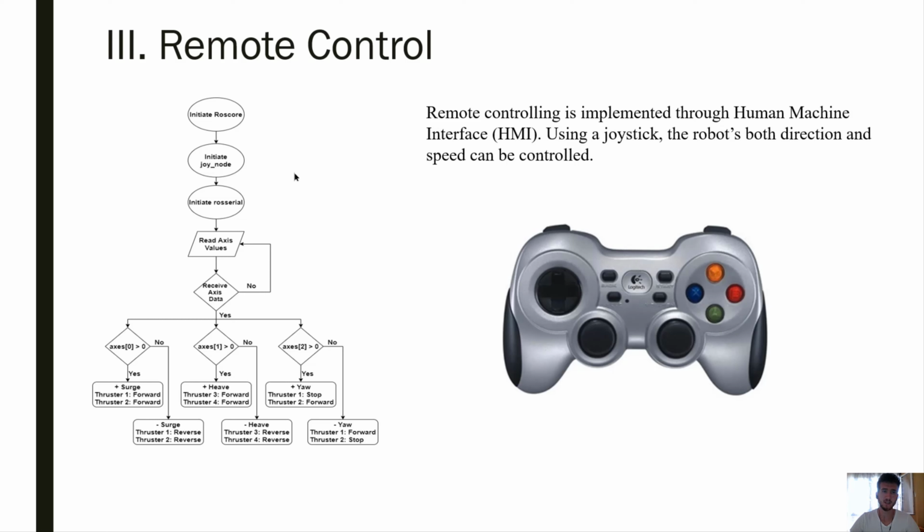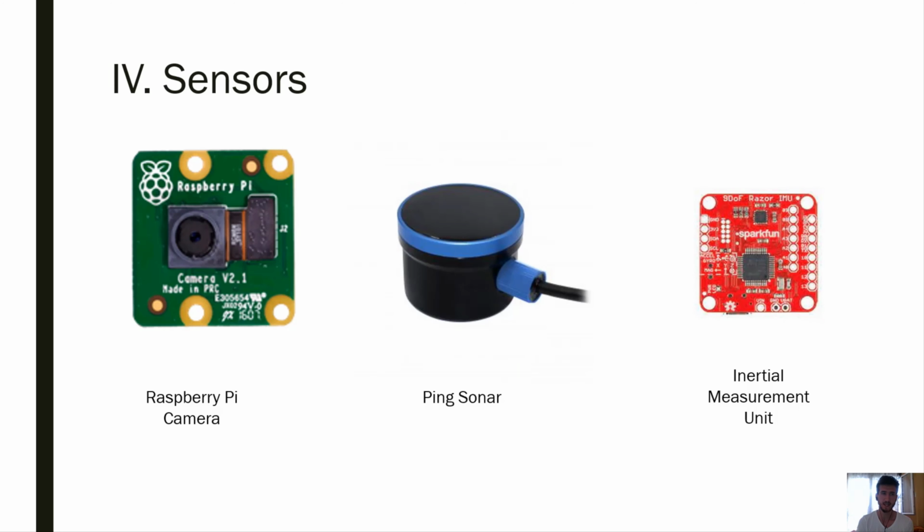In this process, we use the package called joy_node. Joy_node allows us to see which of the analogs have been moved and how far and in which direction we moved them. For example, axis 0 corresponds to moving the left analog upward and downward. If we move the analog upward, axis 0 value will be greater than 0. And this value then will be read from the Arduino board and will be turned into PWM signals. Then this signal is transferred to ESCs, and the thruster or thrusters that are responsible for moving forward will be run. Next, I'd like to talk about the sensors that we used in our project.